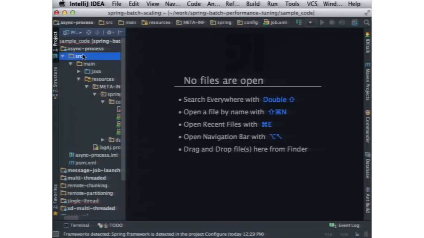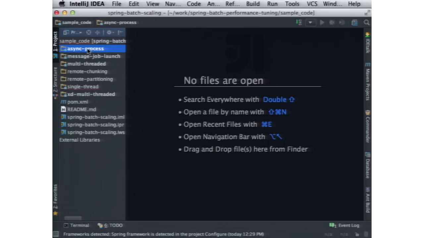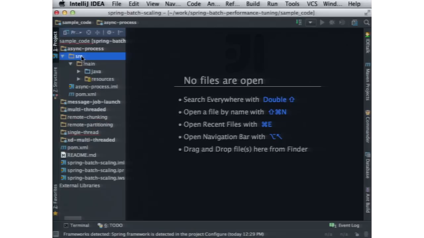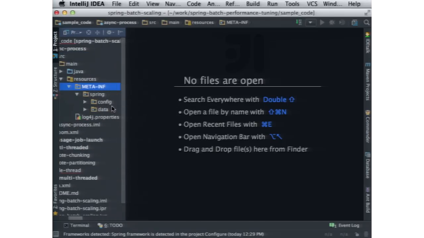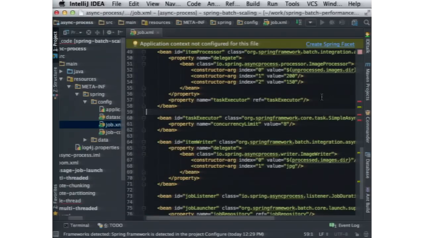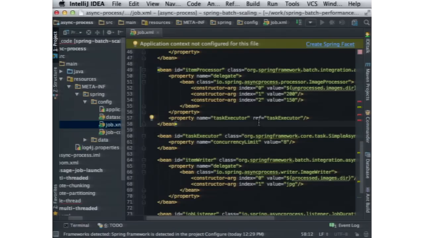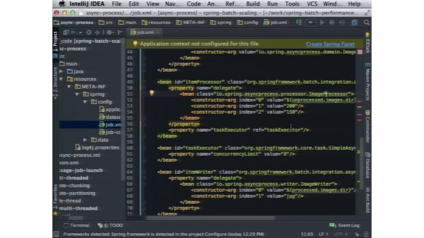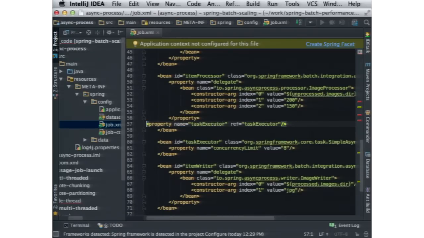So moving on a little bit further from there. Excuse me? Last example, we used the async task executor also. We use both. Yeah, that was also async task. Right, you use both the async task executor and the async item writer. Yeah, I think we can probably take this out. This may have just been a copy-paste error on my end. The task executor is running inside of the image processor, so there may be some strangeness going on there, but it's not required to use that particular pattern. So it really can come out. Good catch on that.